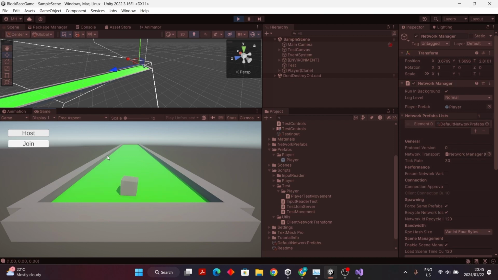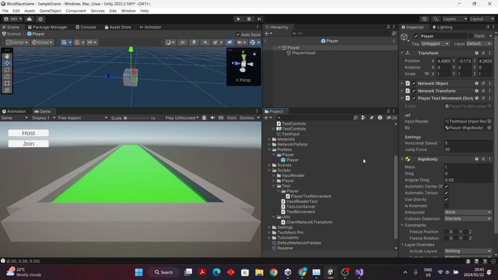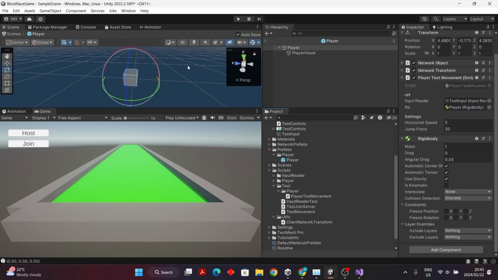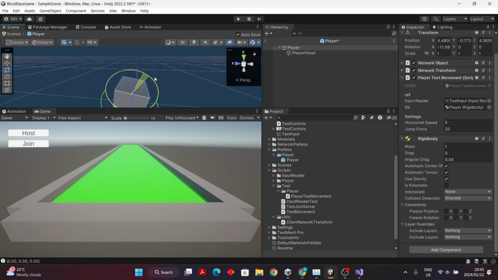That is good, it's moving right and left with the A and D keys. You can check the input here at the bottom. Then I just want to freeze the player rotation, the X rotation. Actually, freeze all rotation for now.